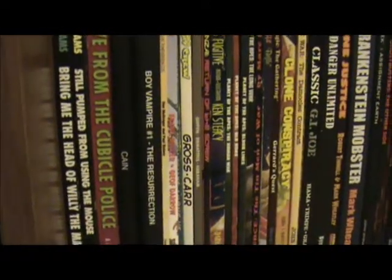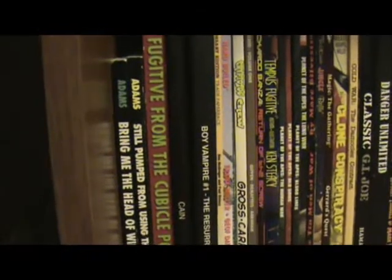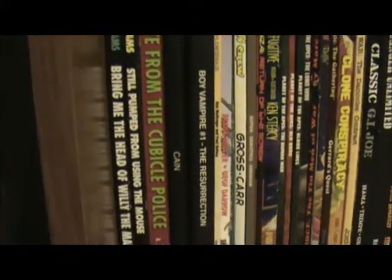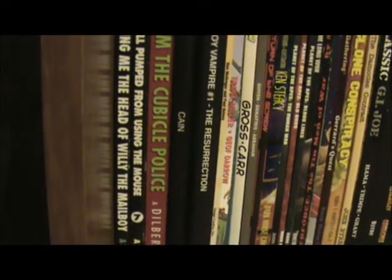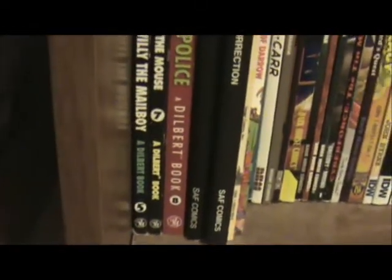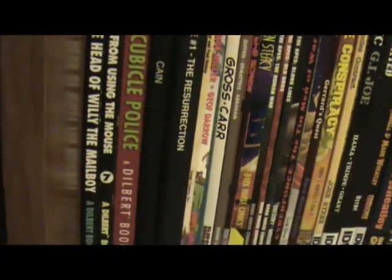This is one of my indie shelves. The first 2 books here, I'm not going to pull these out. Or at least not the first couple here. These are Dilbert books. Actually, the first 3 are Dilbert books. I enjoy Dilbert okay. Mostly now I only read Sunday comic strips. I don't read the daily stuff throughout the week. But I like Dilbert, and I've got a couple of his books here. Let's see, 5, 7, and 8. And then I have another one somewhere that I have not yet read.